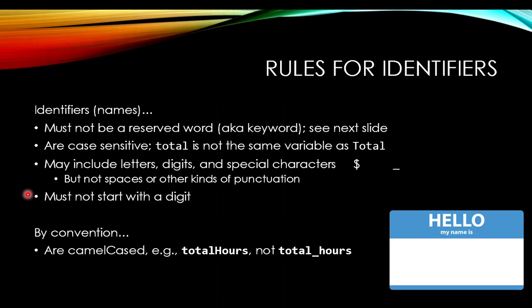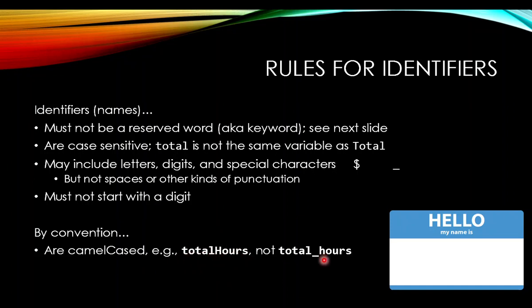The other thing is, even though it's not a rule for naming things, by convention we tend to name things in what's called camel casing. And that is, you start with a lowercase letter, and then if you have multiple words, you uppercase the first letter of each subsequent word. Otherwise, you just run the whole thing together. So your eyes see that uppercase letter, and it knows to sort of visually separate that that is total hours.